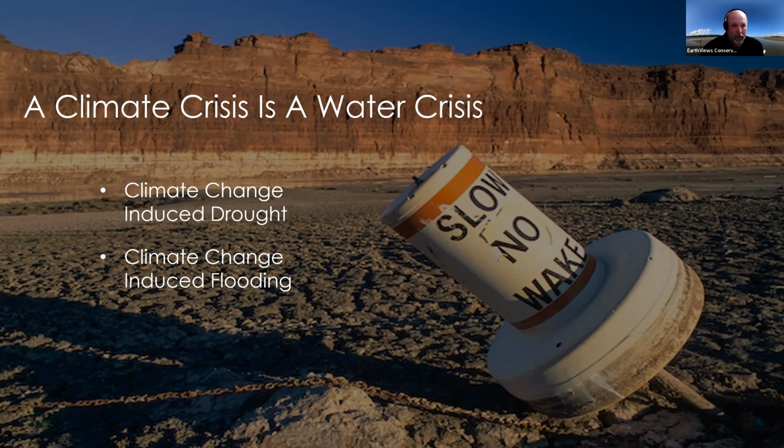The Colorado River is disappearing. I think it just blows my mind. The Colorado River has been disappearing for a very long time. I don't even really think of it as a river because it doesn't even make it to the Gulf of Mexico because of the allocation. It's all allocated before it reaches its end. It's quite extraordinary.